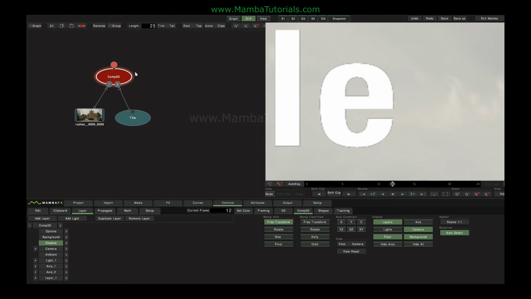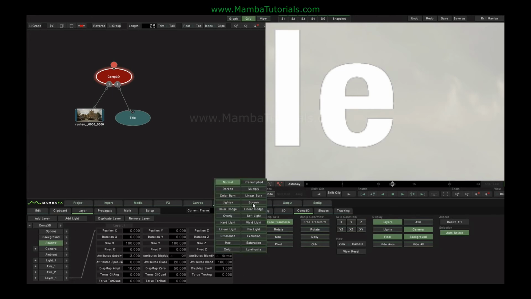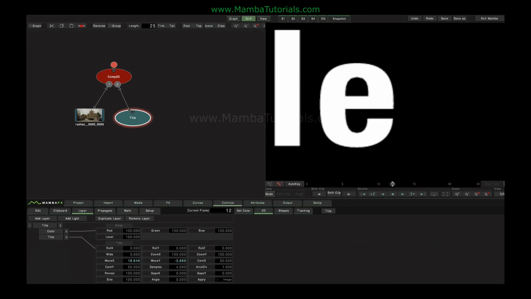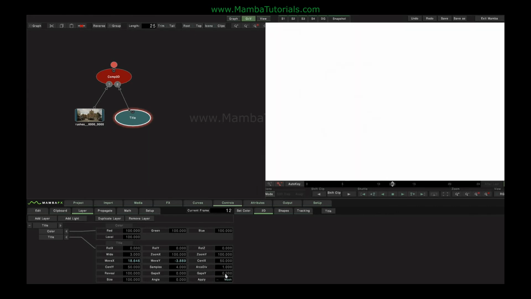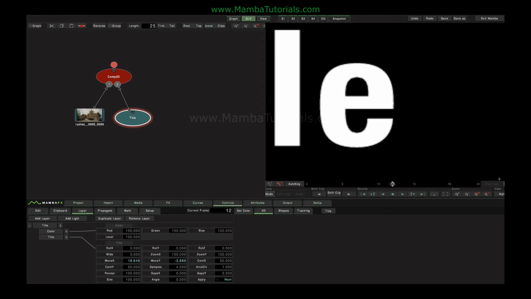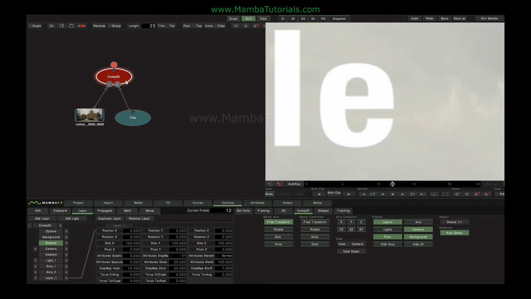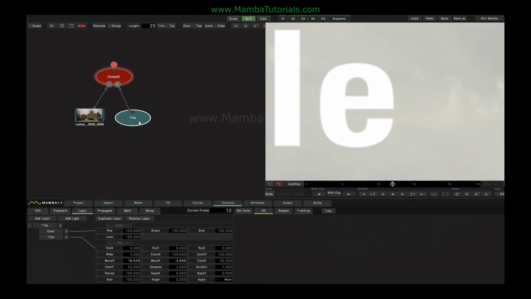So there's two ways we can deal with that. Either in the Comp3D, we could change the layer mode to pre-multiplied, and that would deal with it. Or the other thing we could do is tell the title generator not to apply the title to the image, but only to the mask. In which case you can see that it generates a flat color, which will be this color here, but the alpha channel still has our text. So now when we go back, we can see that it's a clean key. And if I just toggle between those two, you can see the difference.